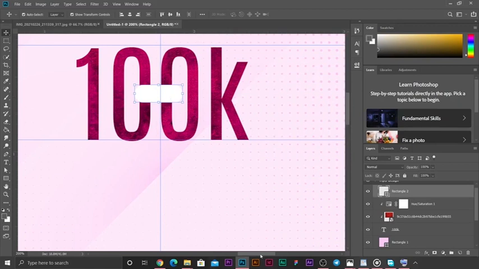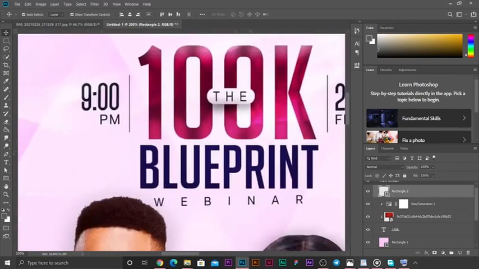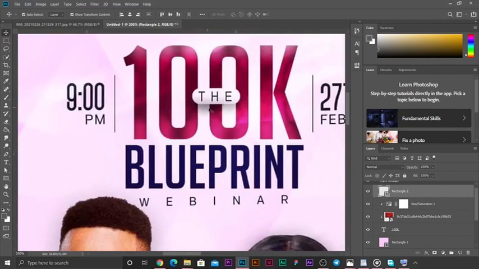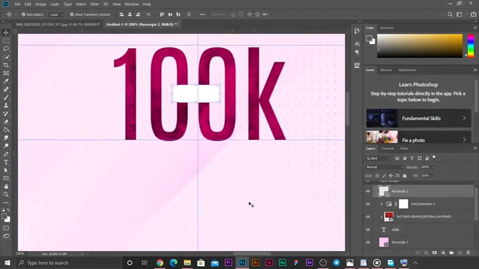So if you notice something as well, this background has a shadow. See the shadow it has. So we need to add that shadow. But first, before we do that, let's add our text THE on top of this. So that THE has to be on a new layer.